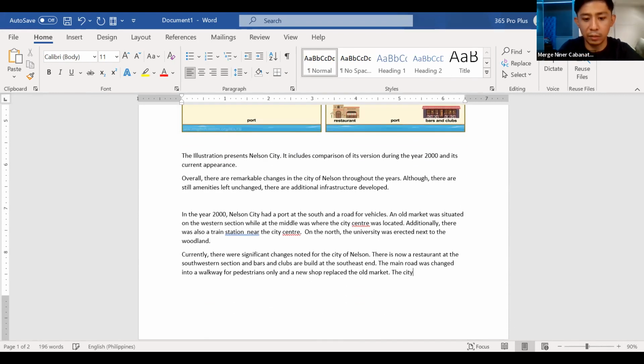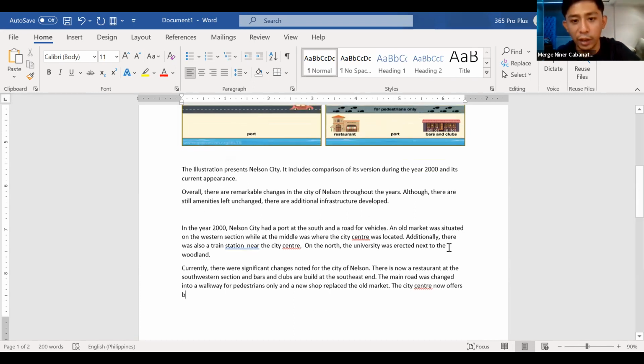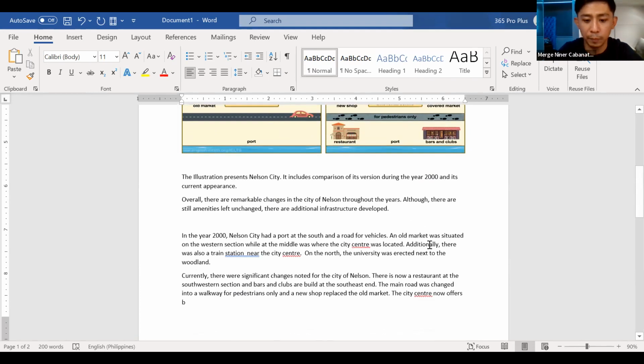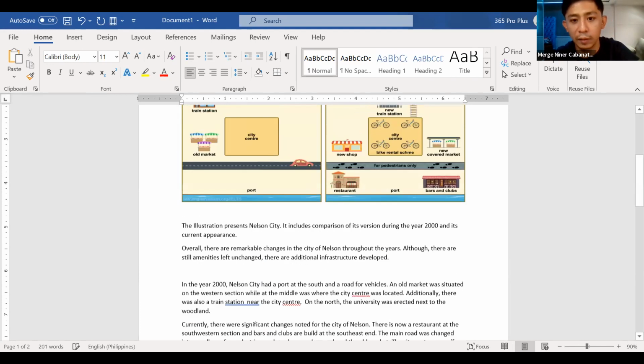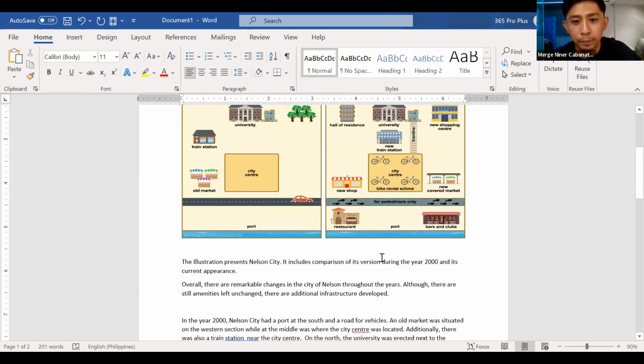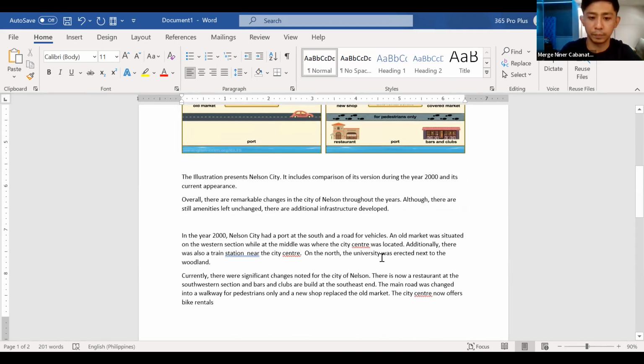The city center now offers bike rentals, while the old train station was removed and moved closer to it.